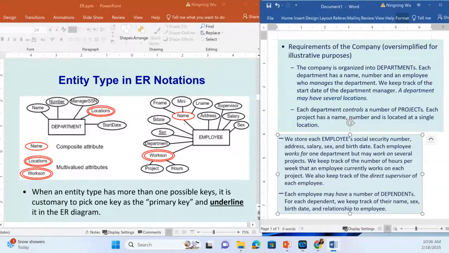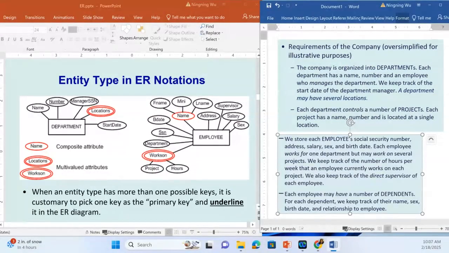So basically, how do you distinguish an attribute from its component? An attribute is always directly connected to its entity type, okay? Since name directly connects to the employee entity type, that means name is an attribute. And components, subcomponents of an attribute, they only connect to the attribute. They will not connect directly to the entity type. Okay, so in this case, we can tell that name is a composite attribute. It further contains 3 fields.